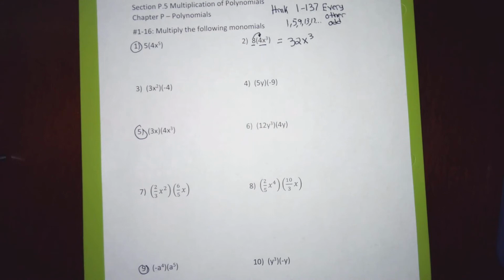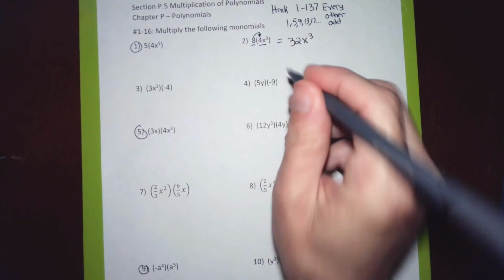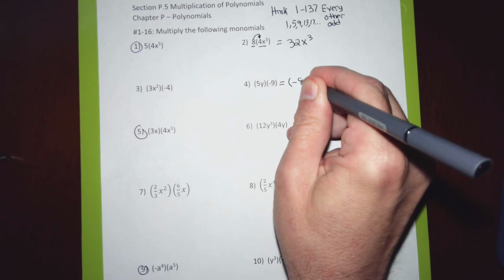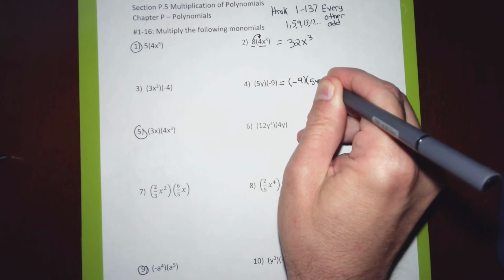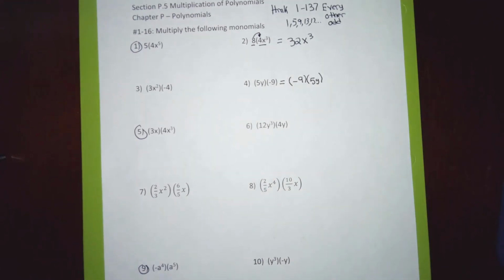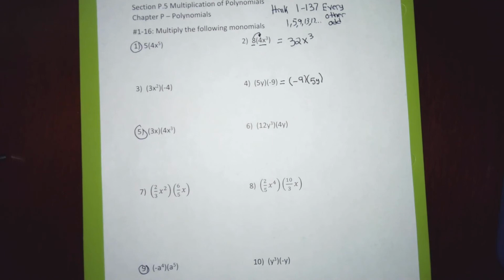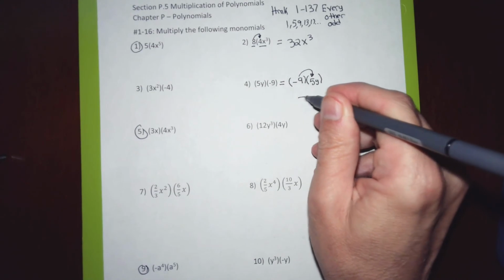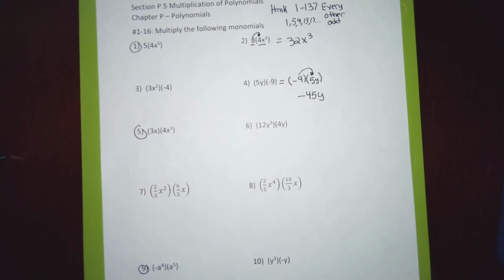Anytime we have a multiplication problem, if you don't like the order of the multiplication, you can switch the order. Multiplication is commutative. So if I was doing problem 4 and the order bugged me, I can flip-flop the order and make this negative 9 times 5y. And for me, that just feels better to have the constant term first and the term with the variable written second. And these two parentheses written next to each other without a sign imply multiplication. Now I'm just going to multiply the negative 9 by the coefficient of 5. I'm going to get negative 45, and I'm going to leave the y. And that's all there is for that problem.